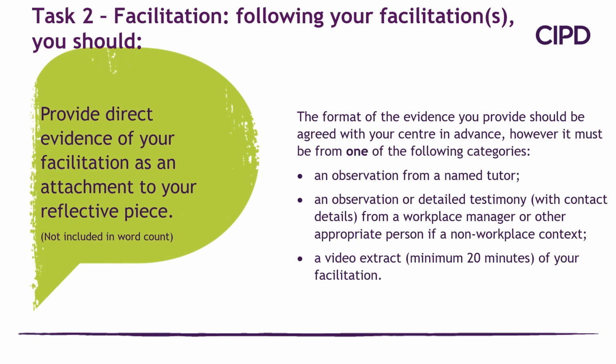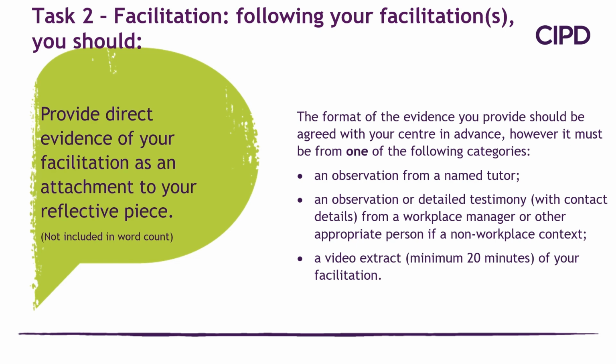However, there is a requirement for a second piece of evidence here. And this evidence is direct evidence to confirm that you have facilitated, that your facilitation has taken place, and to tell us a little bit about it, particularly how it met those 5 criteria. The format of this second piece of evidence, which should be agreed with your centre in advance, can come from one of the following 3 categories as listed there.